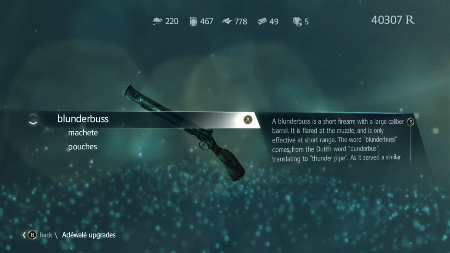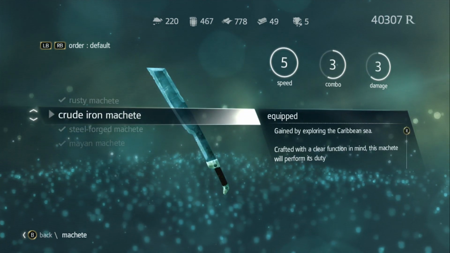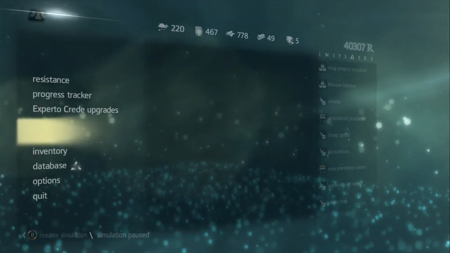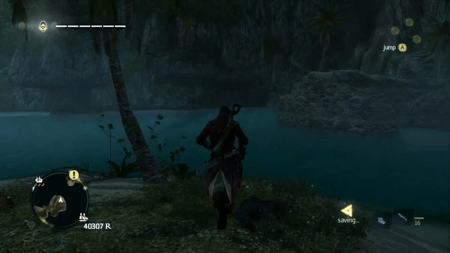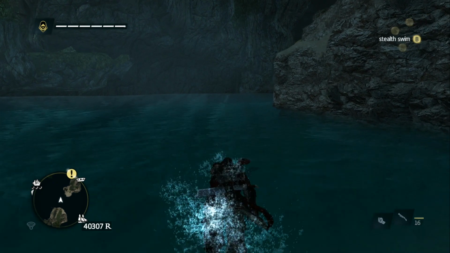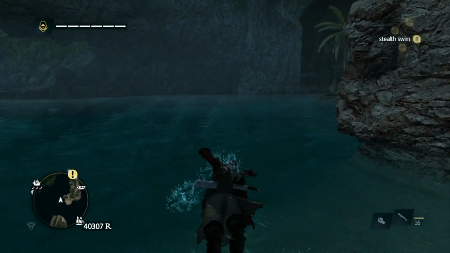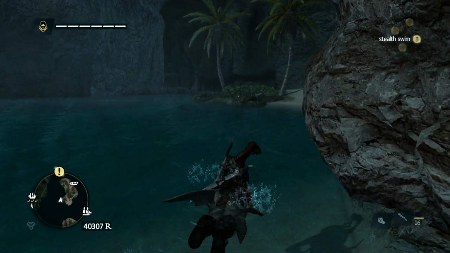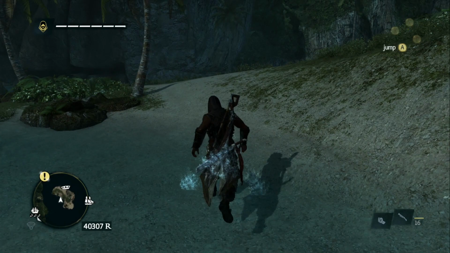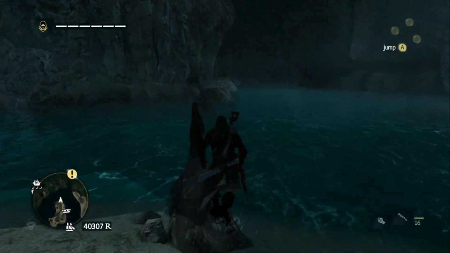Adewale upgrades. Yes. Machete. Oh, what? You're kidding me, right? Can I not swap out my iron machete? Oh, bollocks. I can't swap out unless I'm in the captain's cabin, I think, is where I can change. That's a little unfortunate. I don't like the fact that it does that. If you find yourself a new weapon, it just automatically equips it, but then doesn't give you a chance to go back. Because I know for a fact that my Mayan machete is a hell of a lot better than this ironclad thing that I've got going on at the moment.